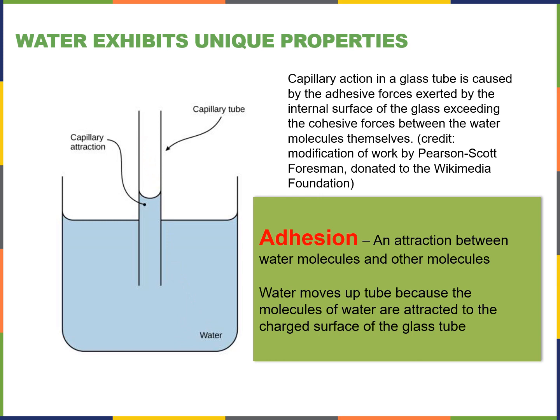As every kid knows, if you suck up water into a straw and cap it with your finger, you can hold the liquid in the straw — the vacuum pressure and surface tension hold the water at the surface, and adhesion holds all the rest. If you tried this with another liquid like chloroform, which has no adhesion and no cohesion, you'd suck it up, cap it, and it would immediately run out. This adhesion is also what allows trees that are 10 to 30 stories tall to pull water from 10 feet below the surface up to 300 feet into the air.